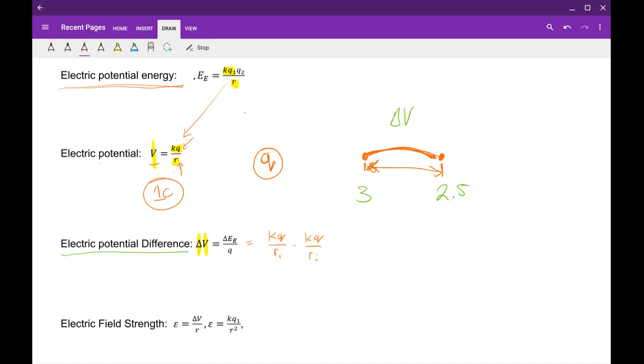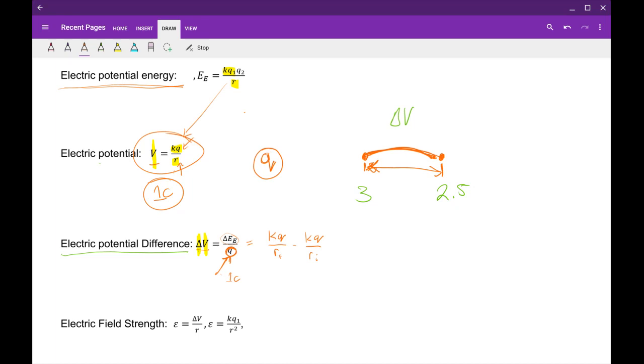It's how much energy is required to move from one location to another. For a full coulomb, though, remember, this is defined as being for a full coulomb. And so you can look at this: if I have 1 coulomb right there, then the potential difference is just equal to the change in energy. But if I only have half a coulomb, then you have a different scenario. So your charge ends up going there.